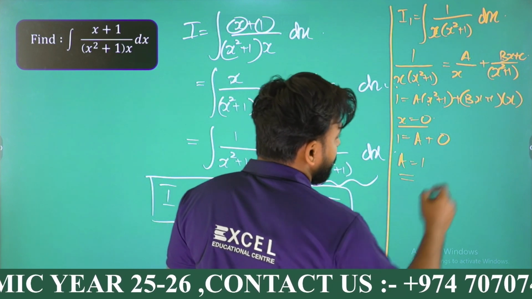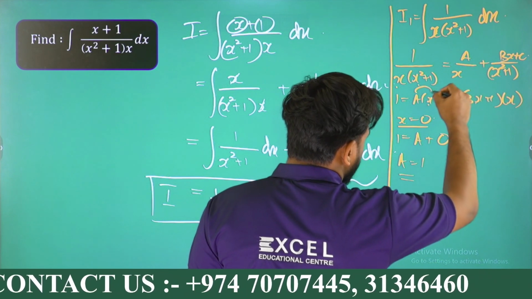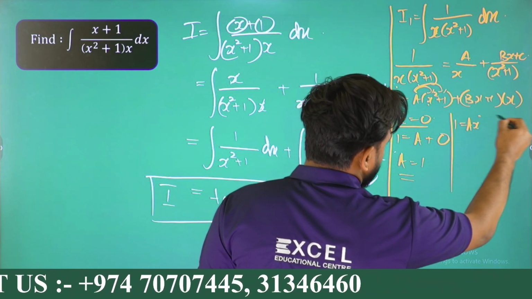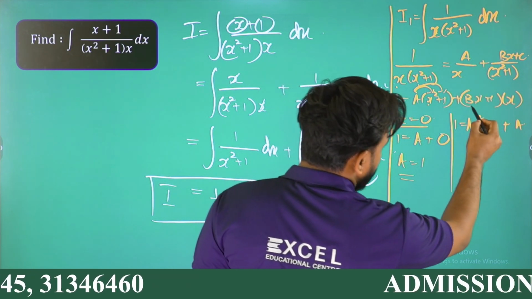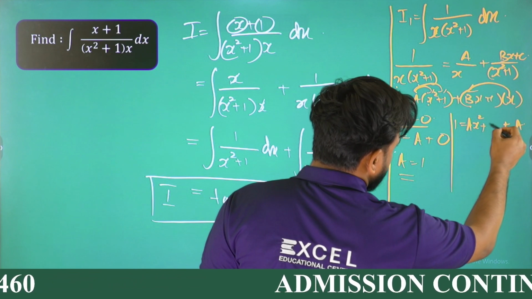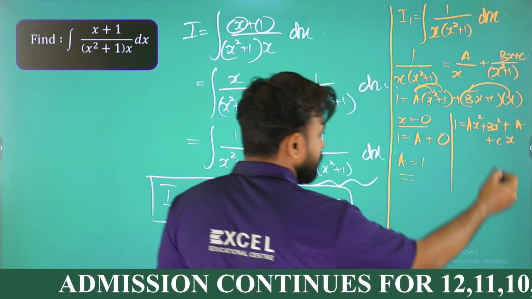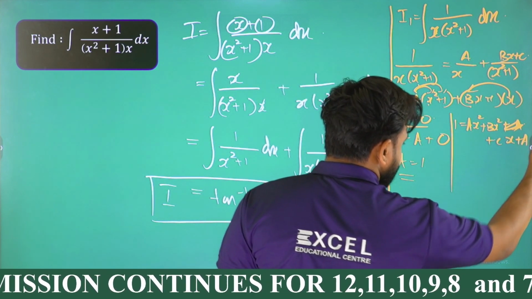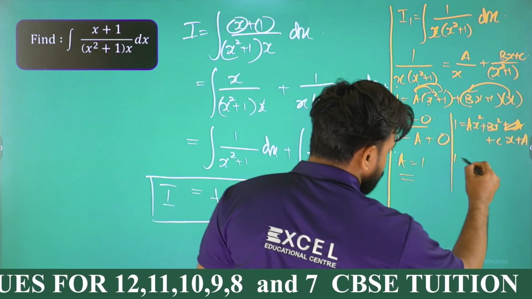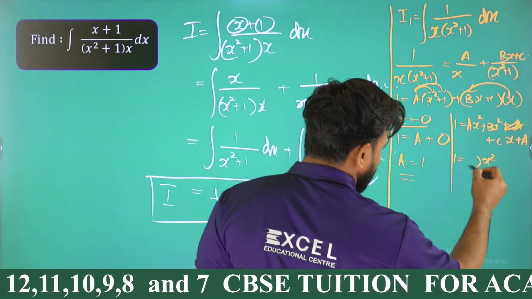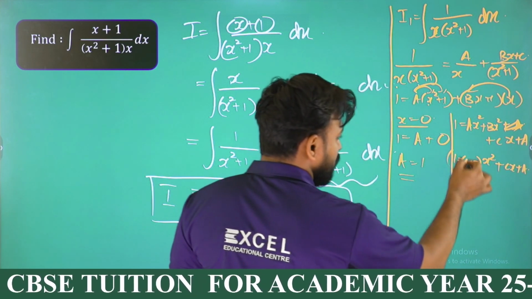How to get b? Here is another method, we can find a and b and c. I'll show it. While opening the bracket, what you will get? Ax square plus a constant, and the constant is a, and bx into x, you will get bx square, and cx, that is a cx term. These are the terms. Let me write the constant here, plus a. Listen. So if I take the x square out, what I will get? A plus b, x square, plus cx plus a. Here it is only a constant term.